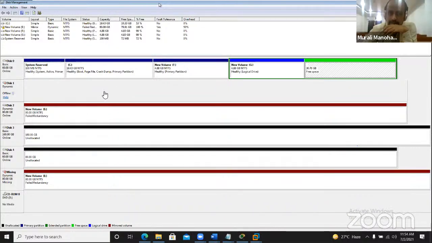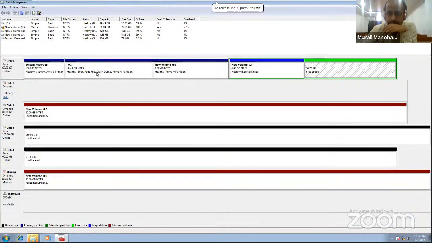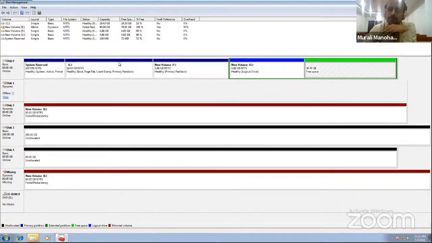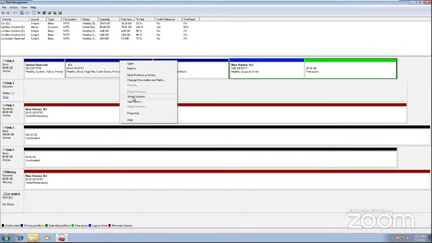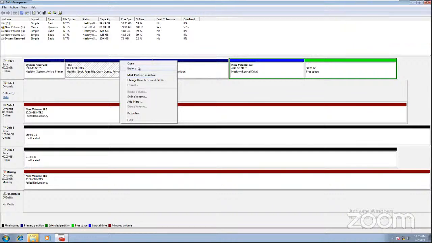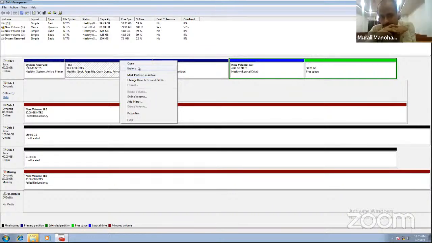Listen, you have just created C drive. Fine, I'm trying to understand your question. Yes sir, I extend from C. I made a new local disk by reducing the space of C drive. Okay, you have shrunk the volume. And after shrinking, you have got some free space just beside C drive, on the right hand side of C drive, right? Yes sir. But if you have free space on your right side, you are unable to extend your C drive.